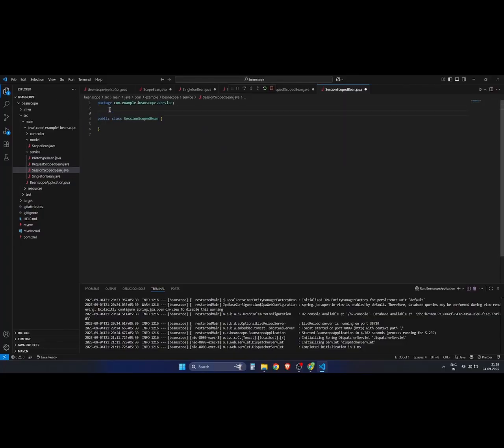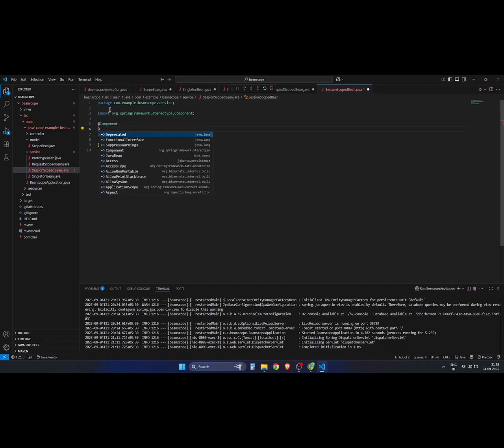Now write the component annotation. Now scope, oh sorry, we have to write @Scope. We have to put an annotation here.